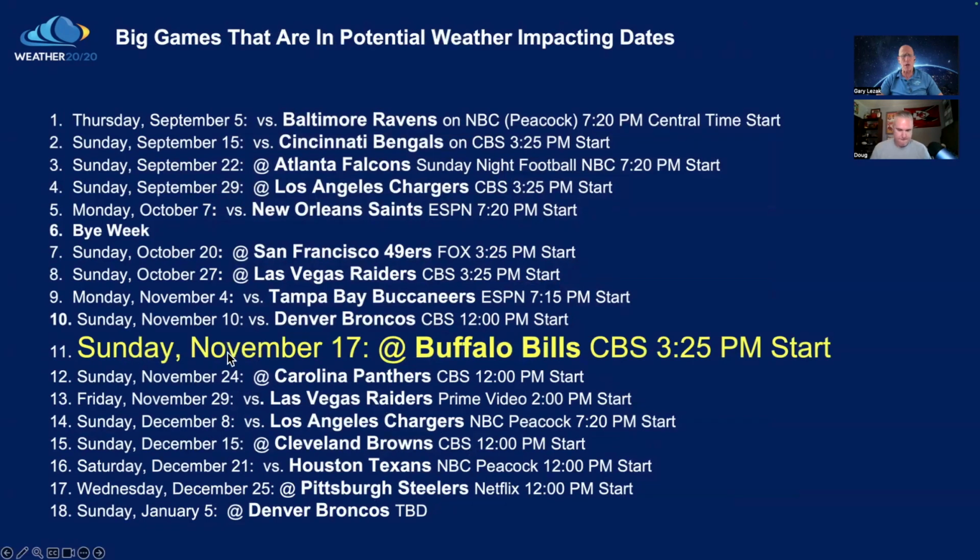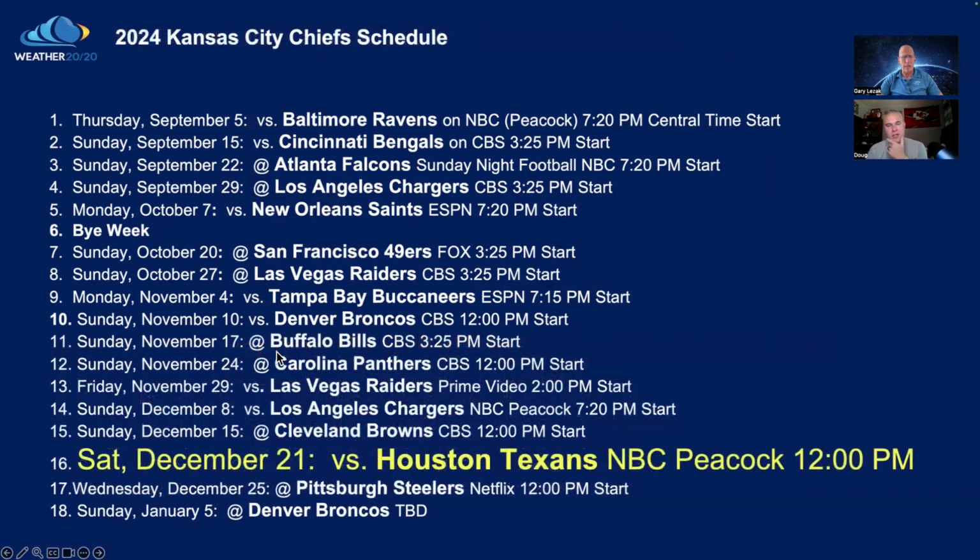The big games weather-wise are November 17th at Buffalo, because Buffalo can start having impacting weather by November and December. So we'll look at that forecast. I remember last year Buffalo had to move a game to Detroit because of lake effect snow. So will that happen? December 21st as well, against the Houston Texans at home.